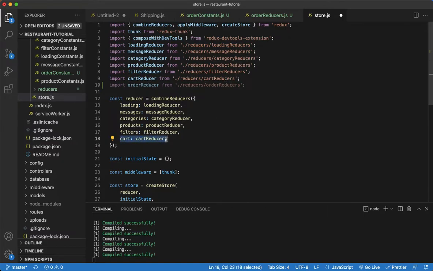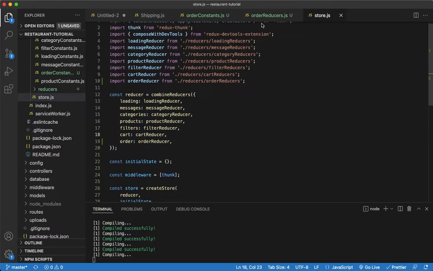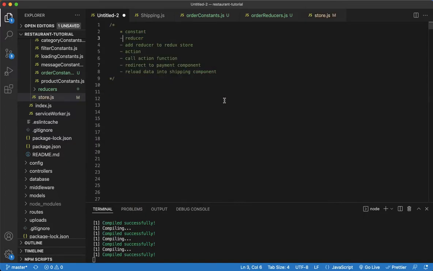And then we can copy this, paste below, and swap it out with the order reducer. All right, so that takes care of that. Now that we have that in the Redux store, let's mark these off. We created the reducer and we just now added the reducer to the store. So the next step is to create our action function.